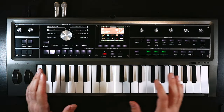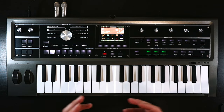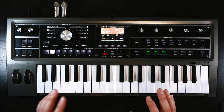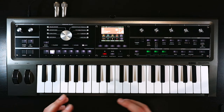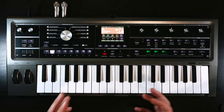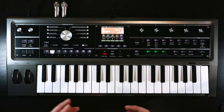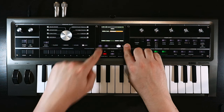For this first patch today, I'm going to start from the bottom and make my way up — we're going to do a bass sound to begin with. We're going to aim for a classic three-oscillator west coast kind of bass sound: a little bit funky, nice and expressive, a little bit dirty perhaps. Let's start by initializing the patch — function and that button there, then press execute.